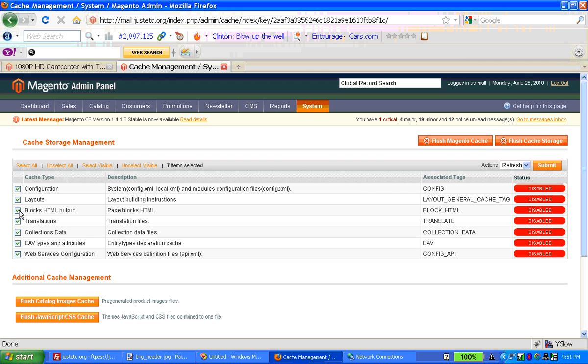So you can select this and you can enable them, you can refresh them, and at any point if you want to flush the cache, you can flush the cache to load all the database changes or all the changes, and it will go to the front end.